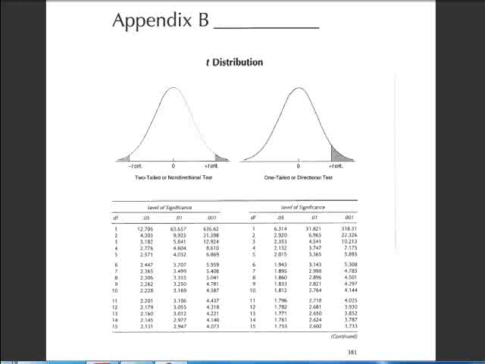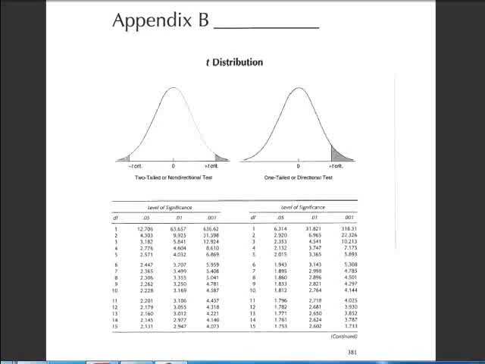So the three things, and hopefully this is a little bit of a review, that you need to know specifically to find the critical value for a t-test are your alpha level, or the level of significance, the number of tails, and then degrees of freedom. And you might want to jot a few notes down about this.